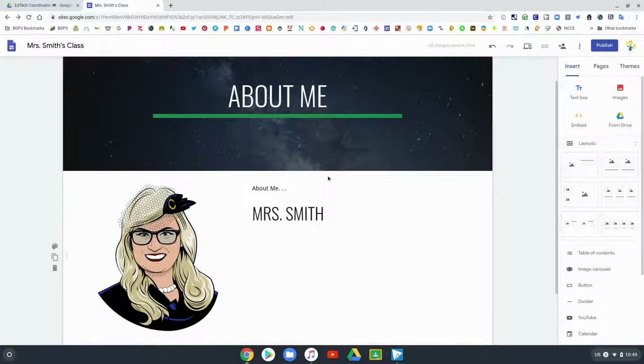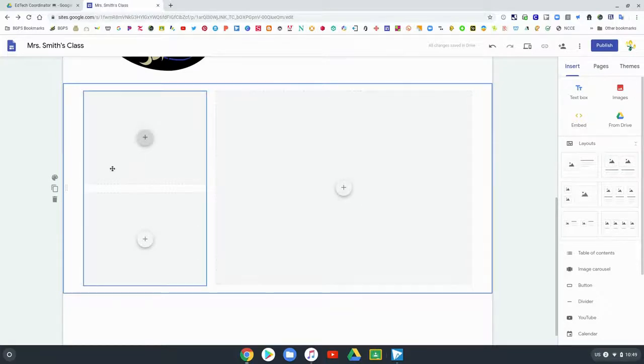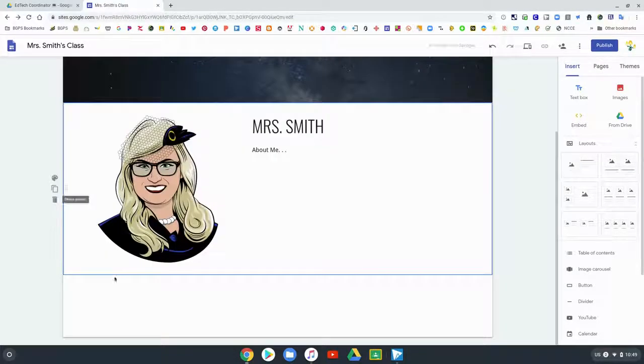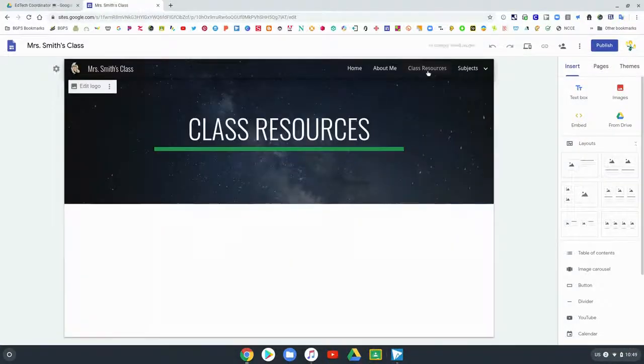And you can always click that nice undo button up at the top and put things back the way they were. And so you can keep adding layouts. You can add as many layouts as you want to a page. You don't have to just stick with one layout per page. And then you can add a divider. You can divide up your layouts or just stick a divider down at the bottom. And so we're gonna choose a different layout to show you what that looks like.